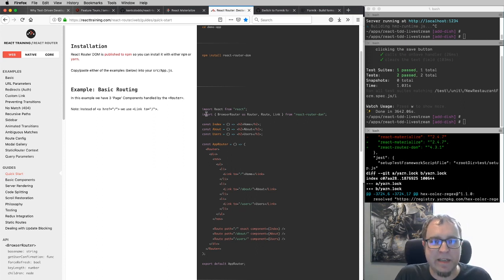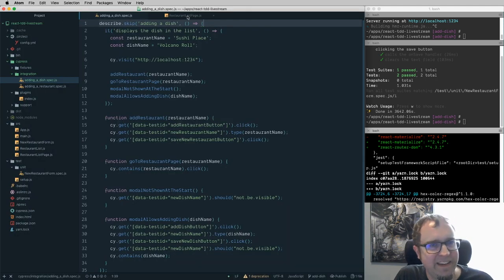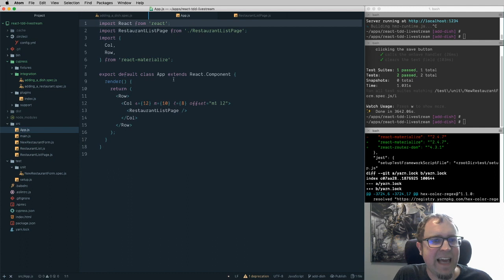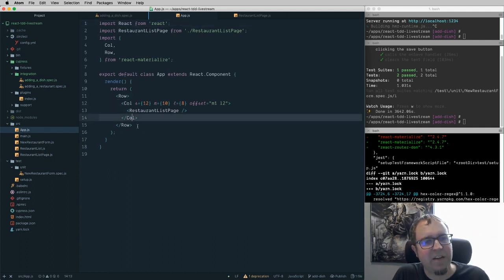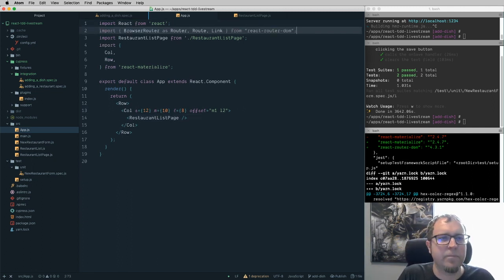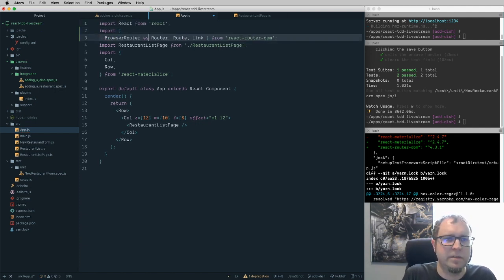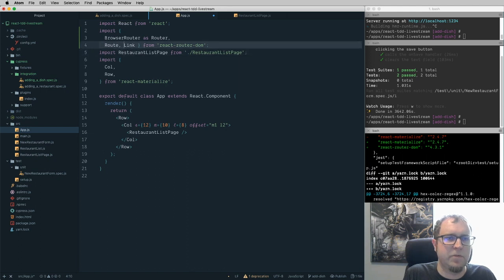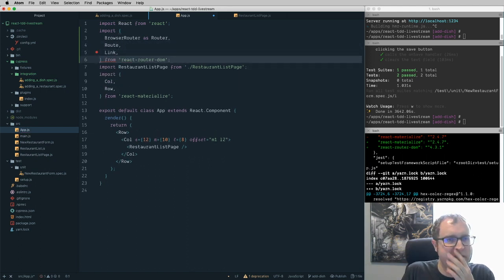So let's add this step in to add React Router DOM. They're using double quotes, which I cannot abide. So let's see here. At the app level, so check it out. In our app right now, we have some layout stuff, and then we have the restaurant list page. So let's add in React Router DOM here. I like to use line breaks here to format stuff, and we'll see what we need each of these components for.